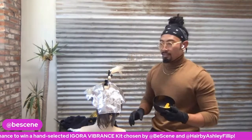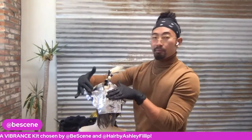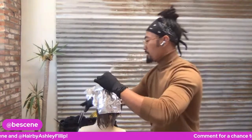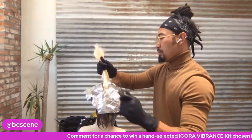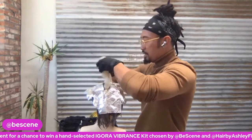All right, so that's the yellow in the bowl, and I'm going to go ahead and block off the mushroom brown with some foil or saran wrap, whatever you have, and just apply the Chrome ID right onto the dry hair. Being super careful not to let the blonde pieces touch the dark.